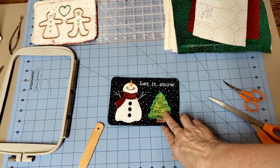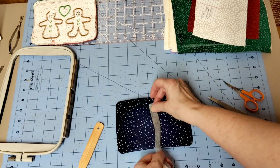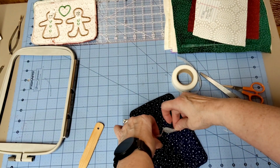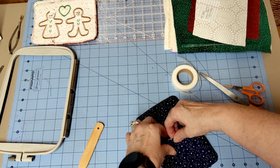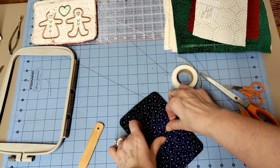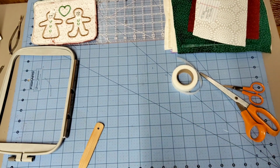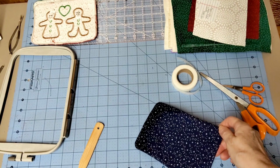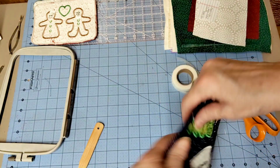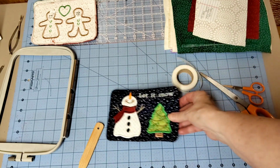Okay, my mug rug is now ironed, nice and flat. So what I'm going to do now is take this fusible seam tape and cut it down. Then I'm going to slip it underneath the fold here. I'm going to take it back to the ironing board and iron that, and it's going to seal it closed. Okay, it's nice and closed. And now it can be washed if needed. And now all I have to do is cut away my jump stitches, and my mug rug is ready to go.